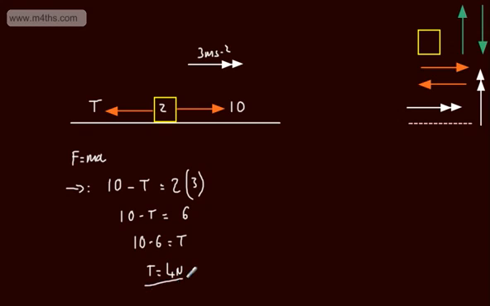So the person pulling in the opposite direction, the tension in the rope that they're pulling is going to be 4 newtons. Later on we will look at modelling ropes. Generally we see them to be light, inextensible strings. Light means that they add no mass to the particular model that we're doing. But that will be covered later on. Okay, so that's another example.